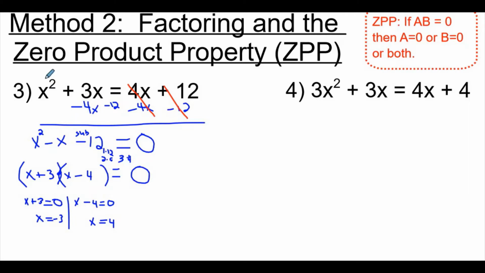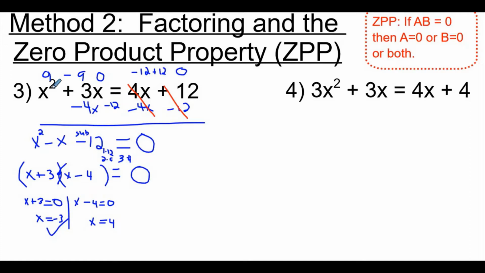If I take negative 3 and I put it here, I would get 9. And if I put negative 3 here, I would get negative 9. So this side of the equation equals 0. And if I put negative 3 here, I would get negative 12 and then plus 12. So that also produces 0. So that checks out.